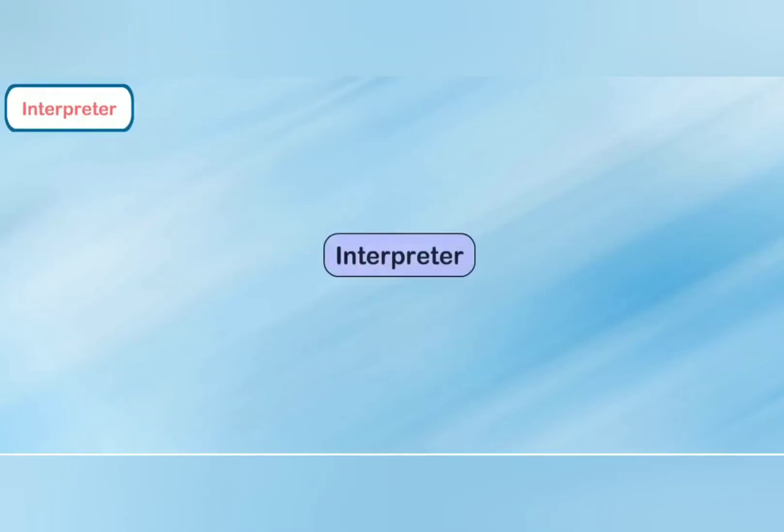Interpreter: The interpreter is a translator which converts high-level language to machine language. It translates the program line by line and reports the error as soon as the error occurs during the translation process.